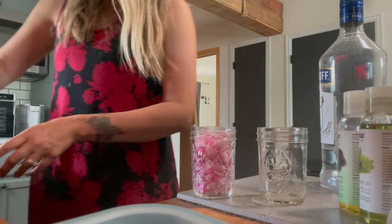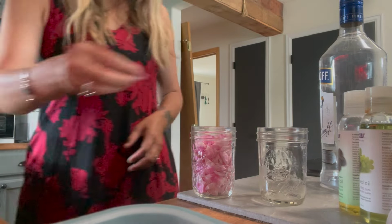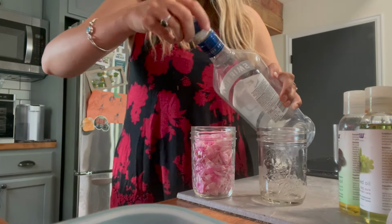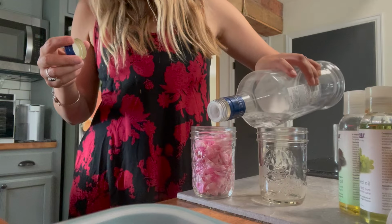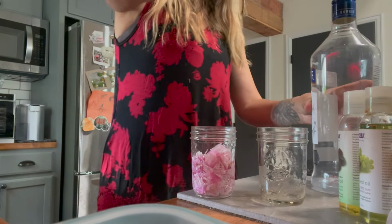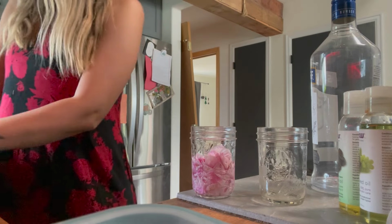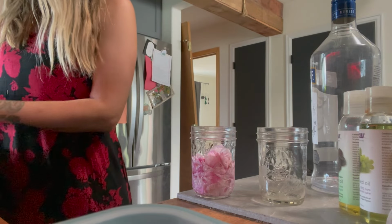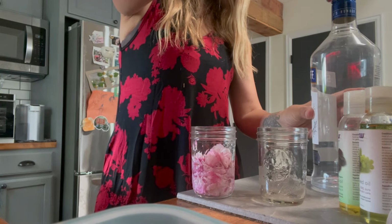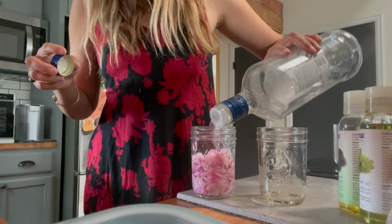So my rose tincture here will be the first thing we're starting with. I'm just filling my jar, and then I am putting some 100 proof vodka over top of the actual roses. You can use something like an Everclear or something more powerful, but you don't want it to burn too much. And a lot of people question if they can use glycerin. You absolutely can, but it will reduce your shelf life.